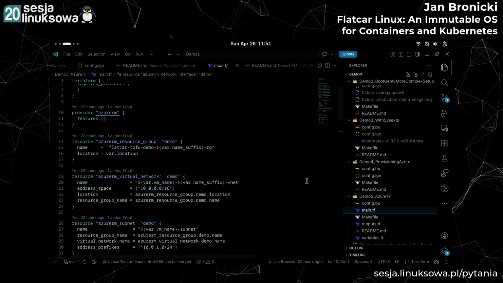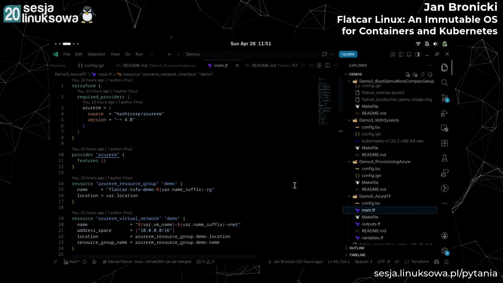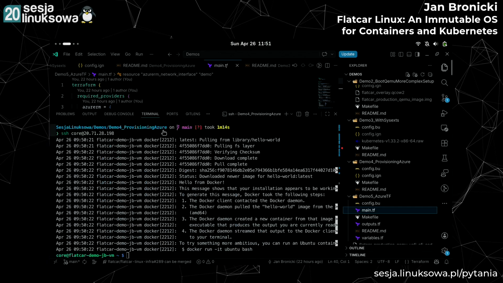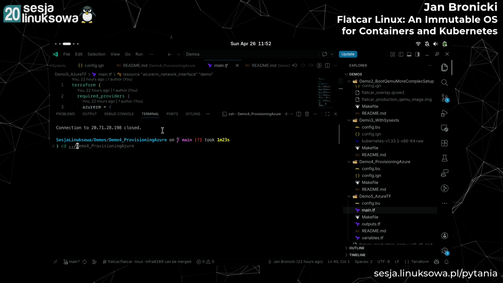I'm using OpenTofu here. However, of course, normal Terraform will work. All you really need is that provider itself, and they will usually just support it. So let's actually do that. I do have a makefile to just do it fairly quickly, so we don't have to wait for it.